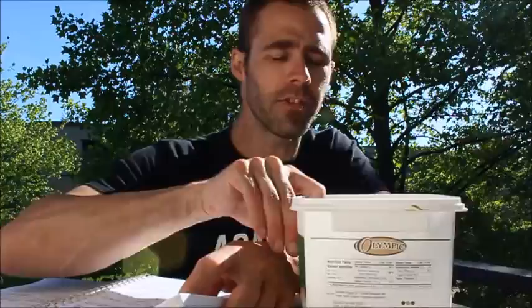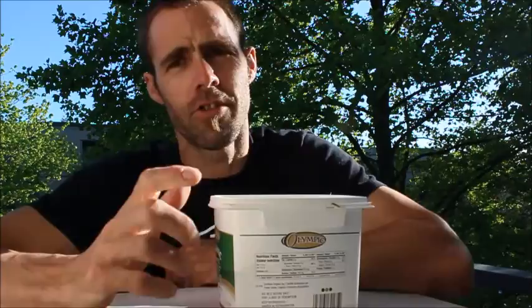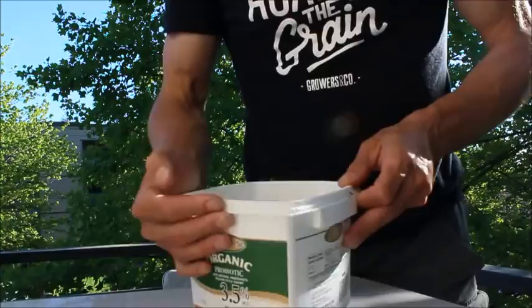At about five minutes in, the dog food hasn't really softened yet, so I'll leave it for maybe half an hour. After about an hour it's still not the shredded wheat look I want — still quite liquidy and the dog food is still pretty hard. I'll let it sit overnight and do an evening video after dinner. Interestingly, when I walked out a fly flew out of the container, so it's already doing its job. We'll see what this looks like after it's sat for a few hours and starts to ferment, putrefy, and go sour.